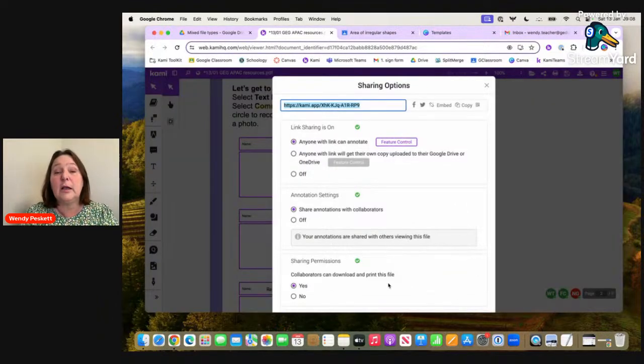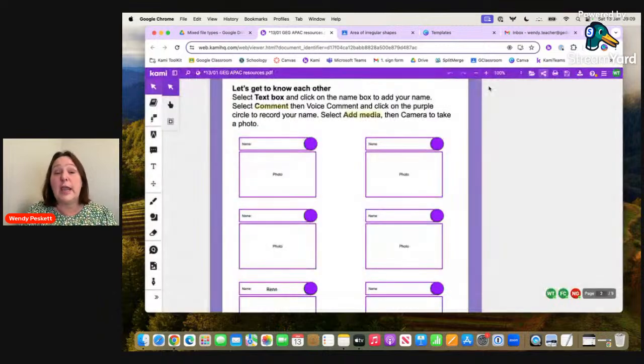And as soon as I click OK on that, this can change throughout an activity. So now I've shared this document with you. If you have jumped into this document, you'll see a difference. You'll see my teacher screen with all of these rich tools on them. But when you look on your screen, you'll see that your toolbox has really been reduced. And I've only given you those accessibility tools.